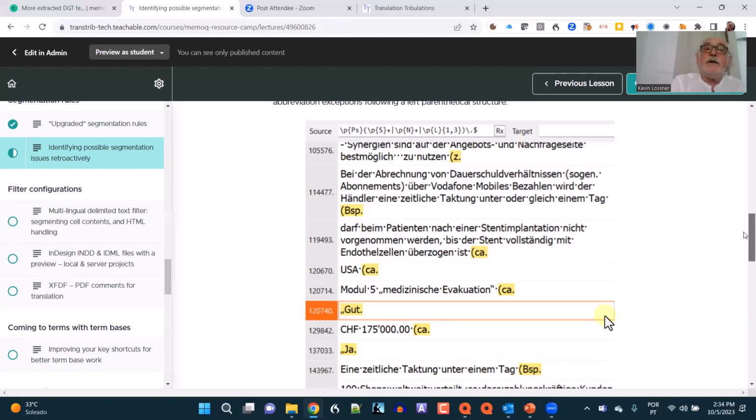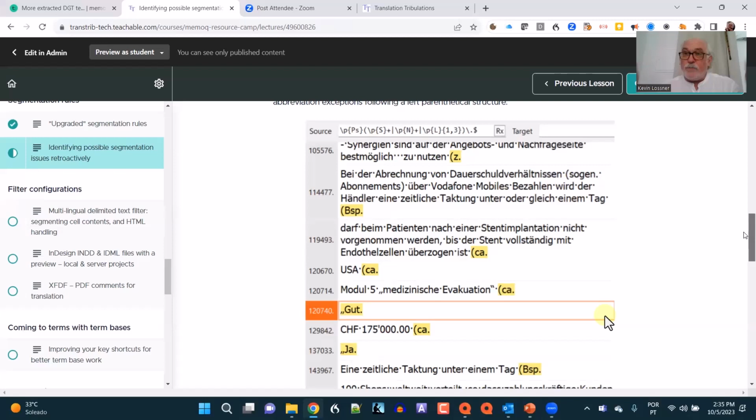In fact, here you can see you've got an open parenthesis and then an abbreviation, which is typically handled correctly, but memoQ and some other CAT tools out there have a defect in the regex that they wrote to handle the segmentation. And so even when you tell it what abbreviations to ignore, very often, if those abbreviations occur immediately inside of some kind of parenthetical structure, like actual parentheses, square brackets, curly brackets, or quotation marks in any language, all of these things are parenthetical structures because they enclose some text on both sides.